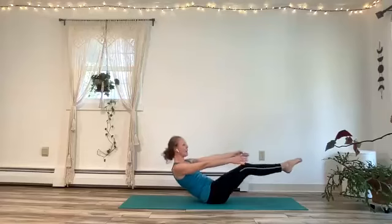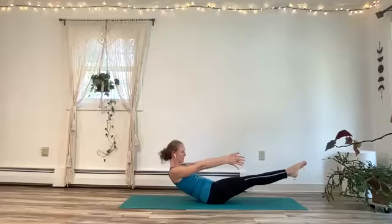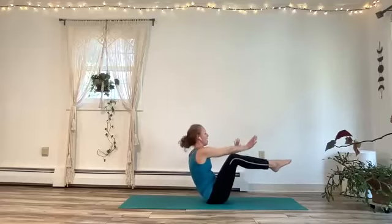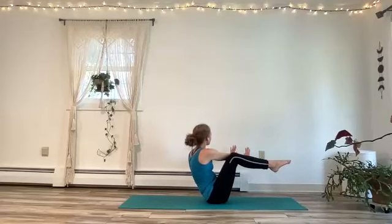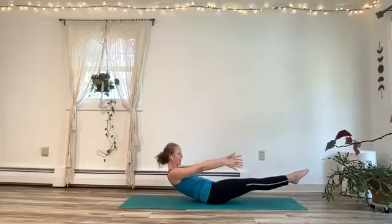Come on up with knees together. We're gonna do a side crow boat hold for 5. Good. 4, lift the chest. 3, 2, 1. Go back low for 5, 4, 3, 2, 1. Come back up, other side, side crow boat hold for 5, 4, 3, 2, 1. Back to center, low boat hold for 5, 4, 3, 2, 1.